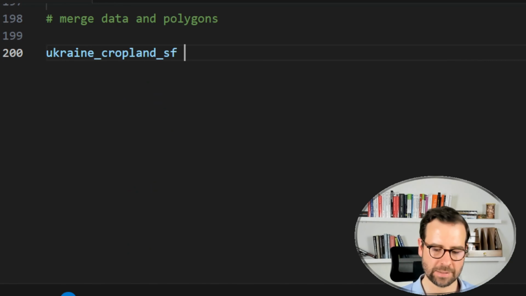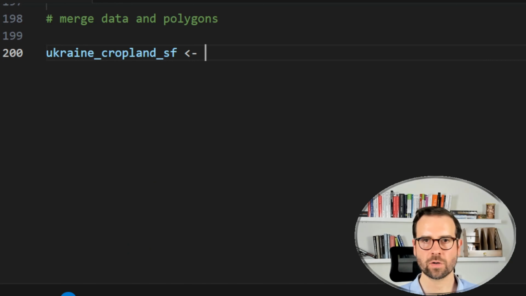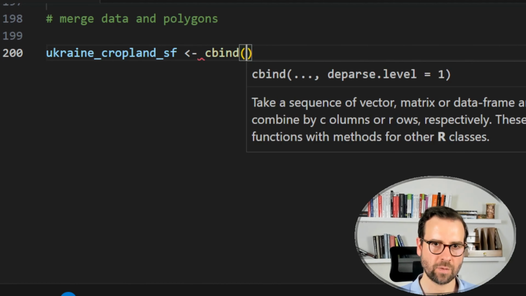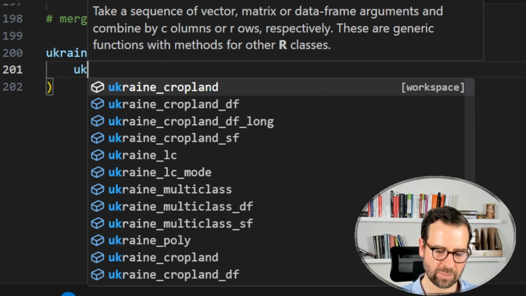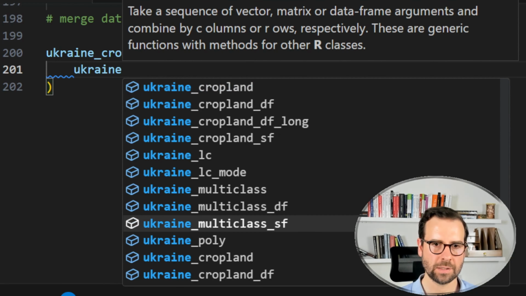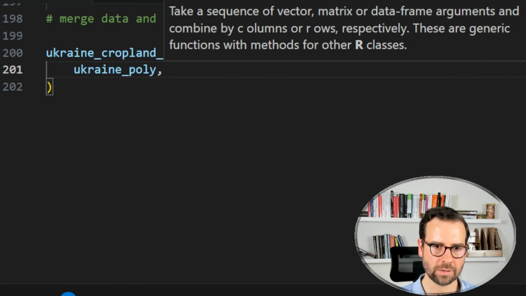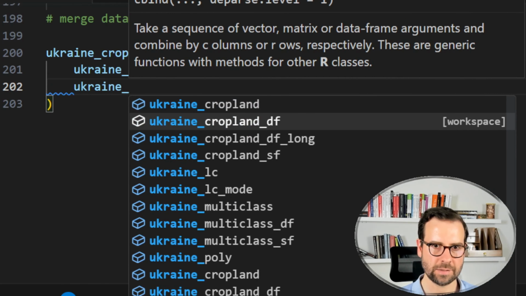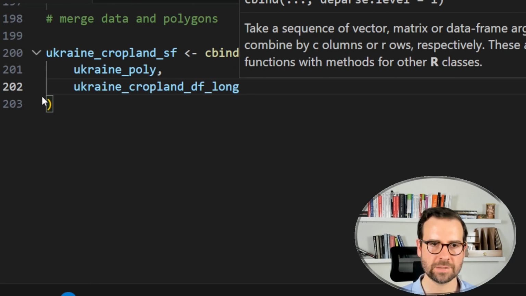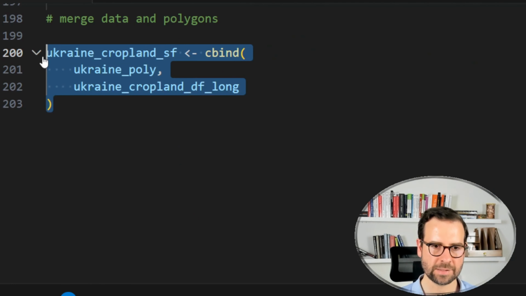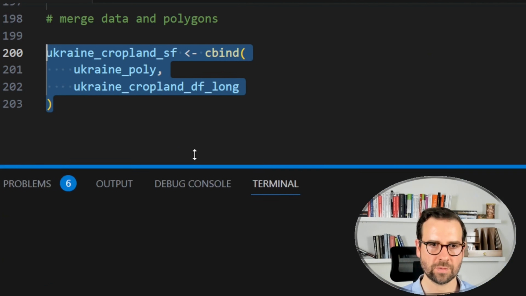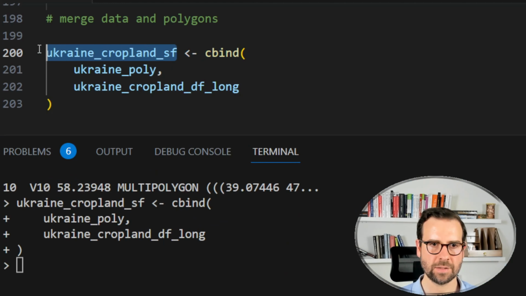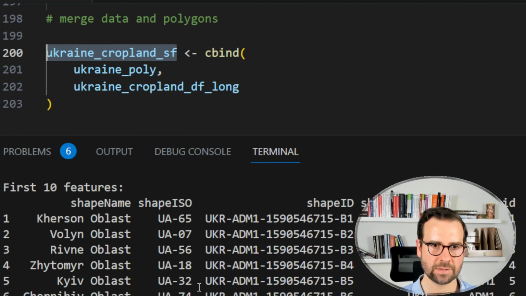So let's quickly merge the two and create a new object, which is going to be called Ukraine cropland SF. For column-wise merging, we just need to use cbind from base R and specify, first of all, the Ukraine polygon, and second, the cropland df long, which you just created. Then we can run this, and once we run it, we can inspect the newly created object.